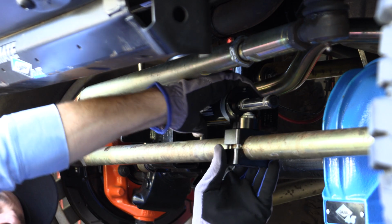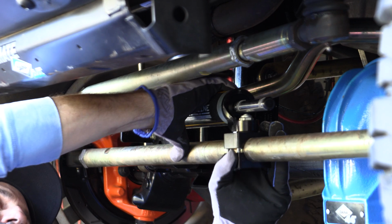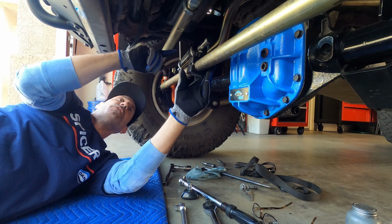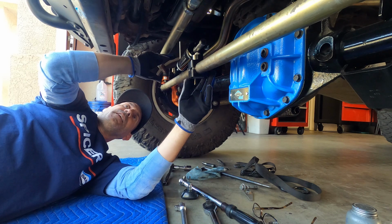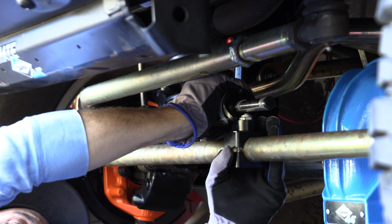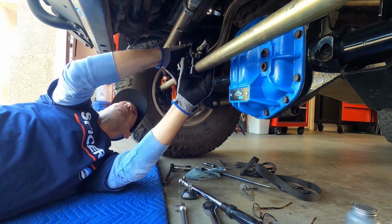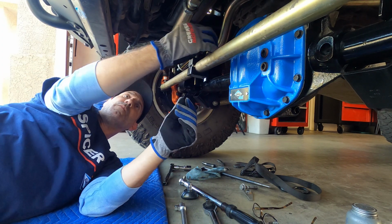So now that we got that thing kind of just snugged in place and we know we like our distance from here, let's just get it lined up. So now you can see that the ball joints have some play going forward and backward here. So you just want to make sure that you don't have this thing impacting anything during that. So I think right in the middle of the play is where I'll just kind of get it dialed in. We'll take it for a drive and see what it does. So once we get that kind of stabilized, we like that.